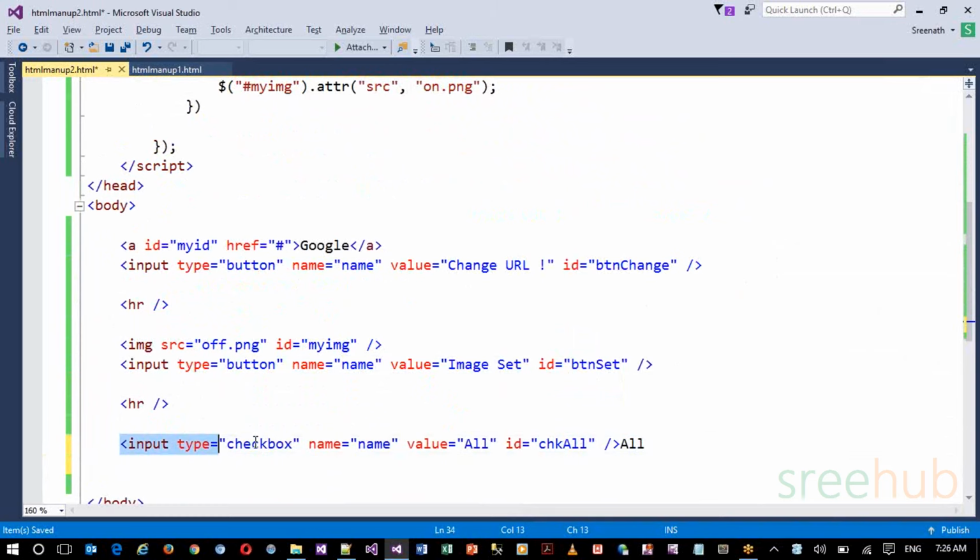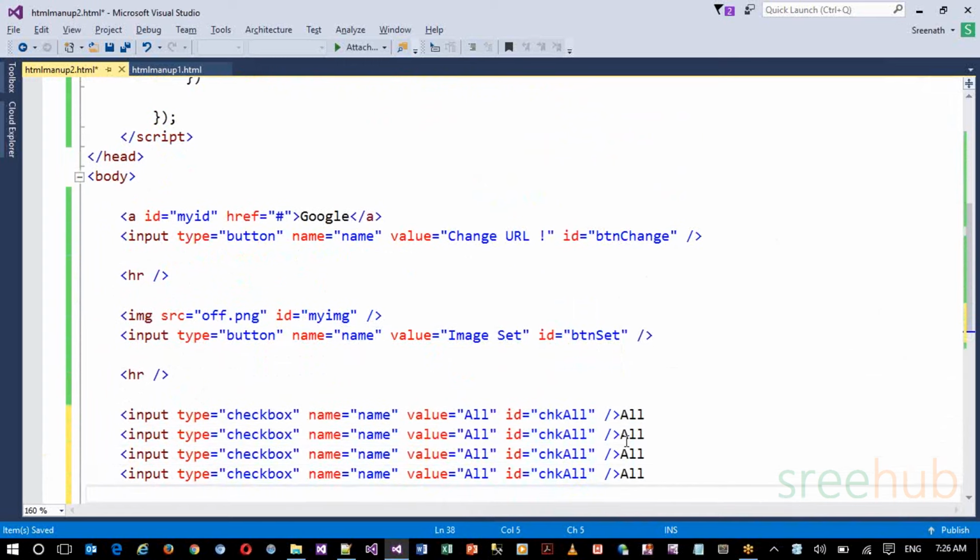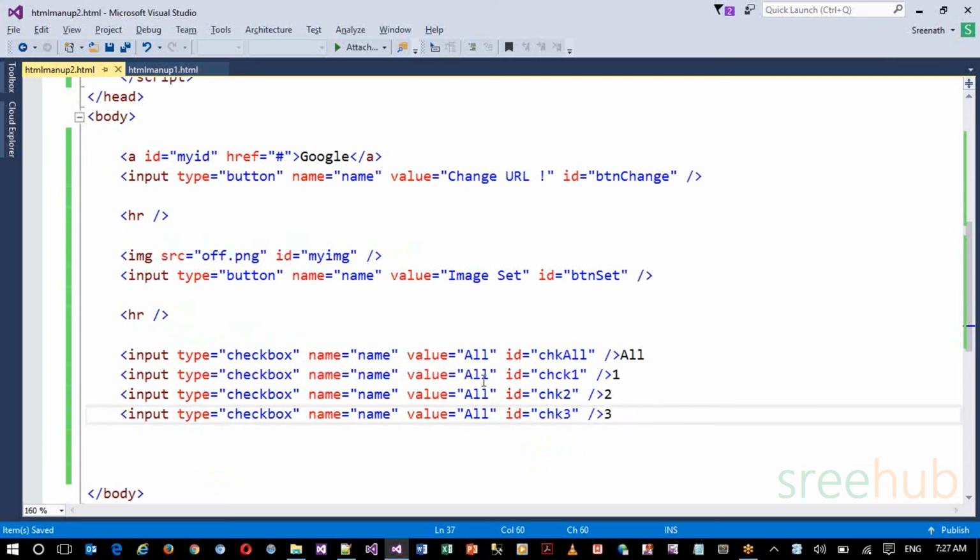Similarly, I have multiple checkboxes, for instance, check1, check2, check3, with values 1, 2, and 3. So these are my checkboxes.